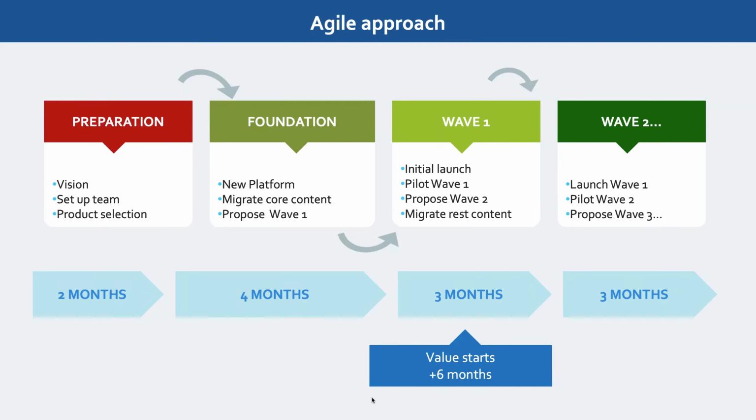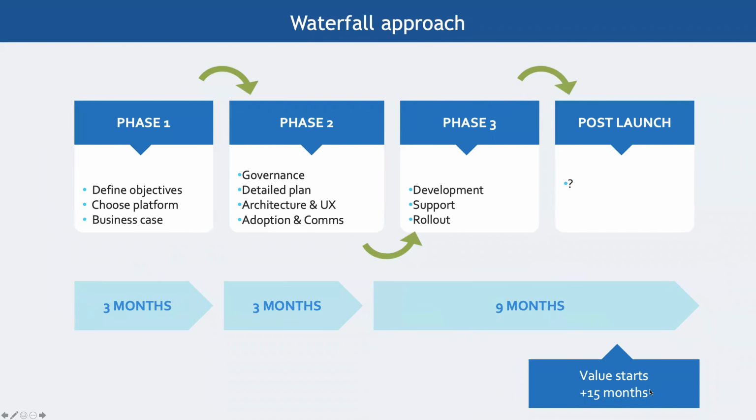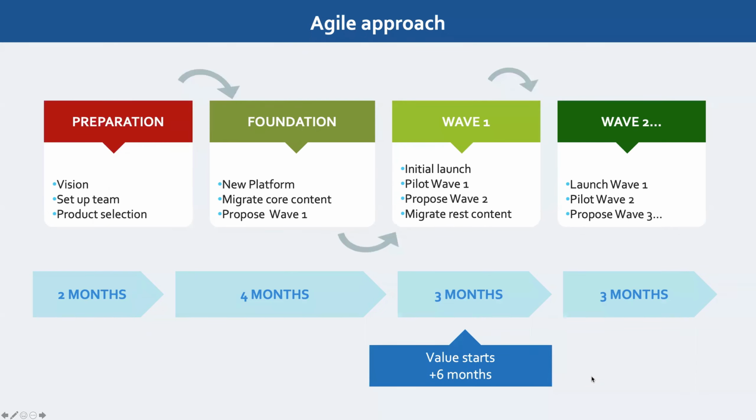So we see quicker projects, shorter time frames, and then do agile with a set of money for each wave, which you actually do as the most successful part of it. Yes, and you'll see on this slide, I've talked about getting to value in 6 months here versus maybe you don't get any value back until 15 months on. I think that is quite a strong influence in many cases.